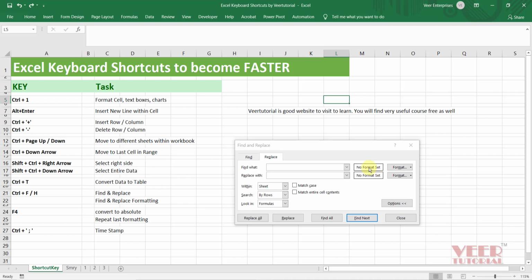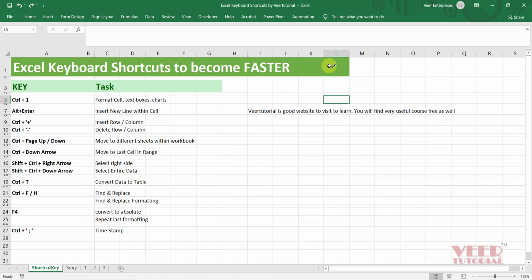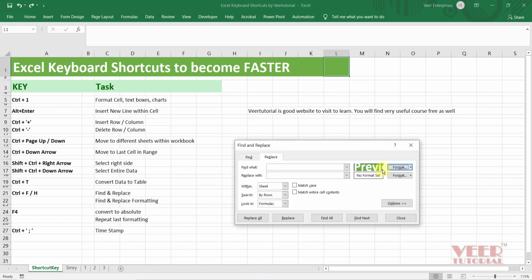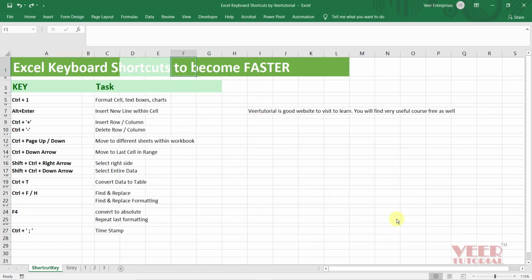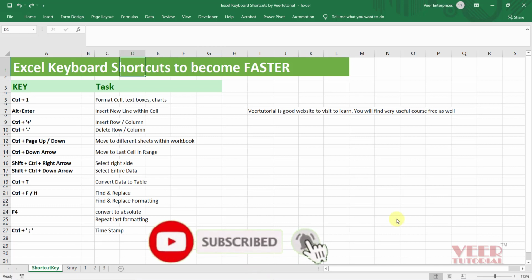Then we can set the format here, or we can simply choose the formatting from here, and now the replacement would be like this. Now simply click on find next. It is finding, but we want to replace, so I will click on replace and it will replace the cell. Or if I click on replace all, it will replace the formatting in all cells, you can see. But I don't want this replacement, so I will undo all these changes.